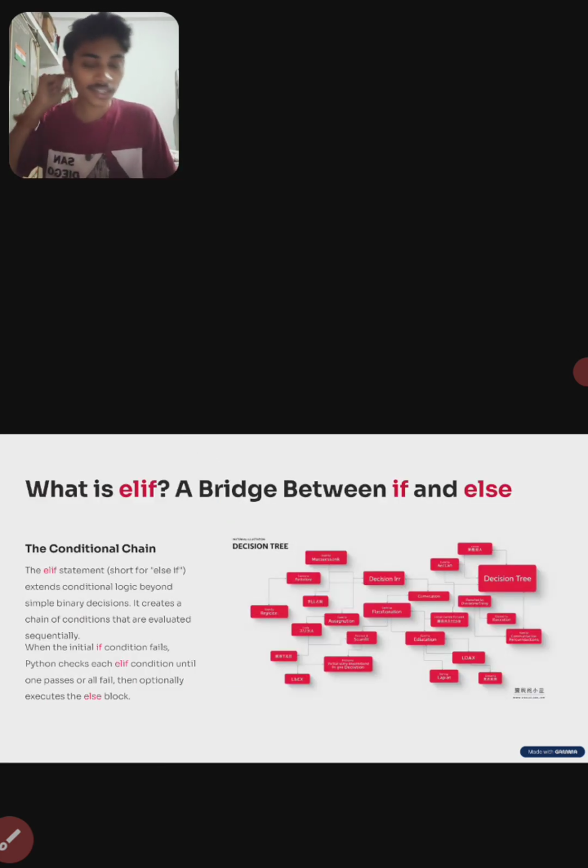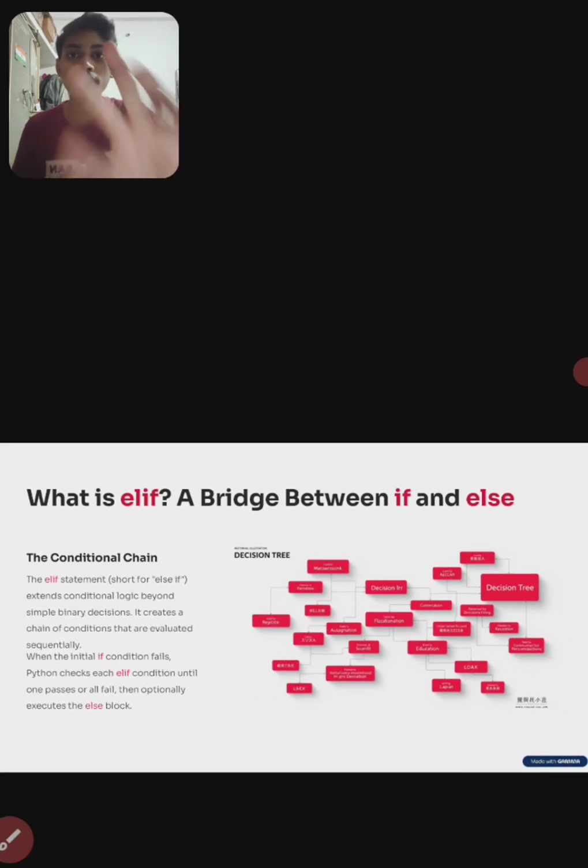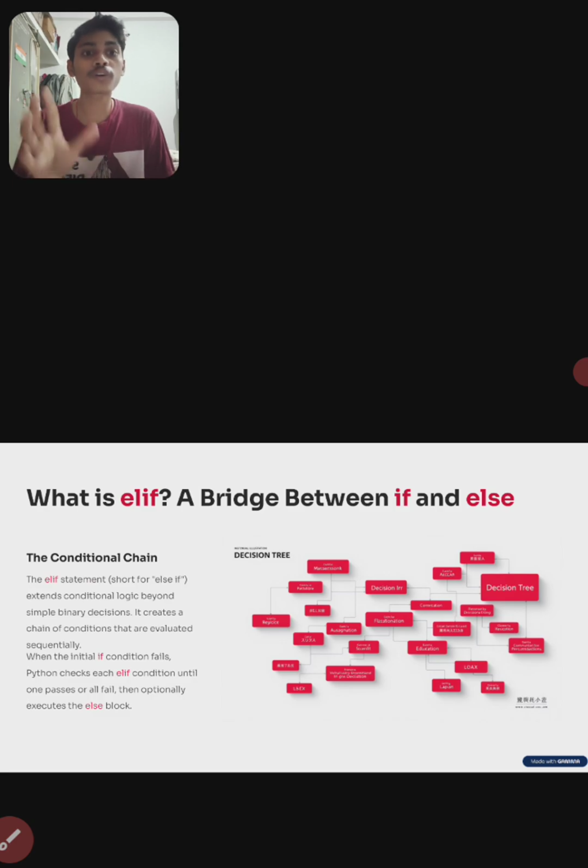In the next slide, what is ELIF? We should understand what is ELIF. So ELIF is nothing but just a bridge between if and else. It connects the two together. I have written the whole part about what is ELIF here, you can see, but I will explain it in a very short and smarter way. What's written over here is that when the if condition is false, Python checks the ELIF conditions one by one. As soon as one condition becomes true, its code block runs and the rest are skipped. If none of the conditions are true, then the else block executes. Okay, so here is what was written over here.